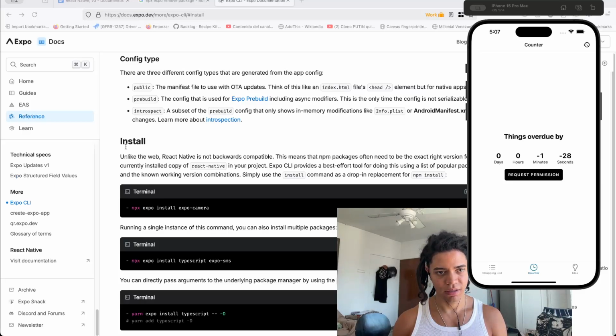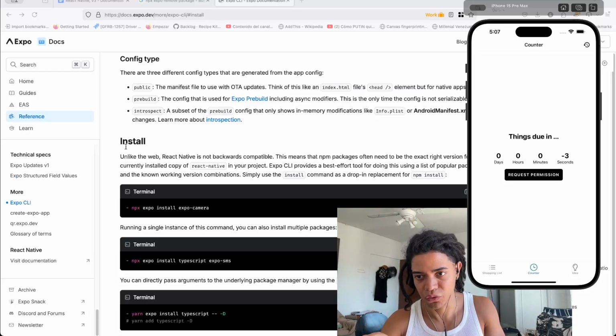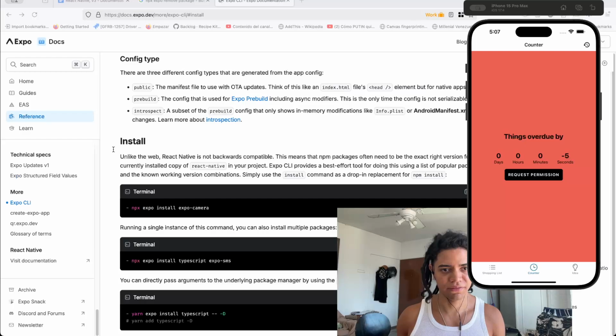So containerLate will show a background color of whatever you have on the theme, whether it is the color error here, right? And now by the time we actually pass this, things due in seconds, you got this one. It's quite interesting because it's showing in a negative format here.